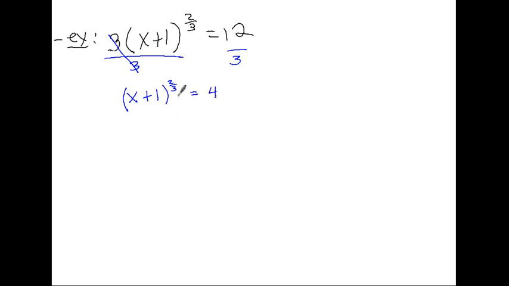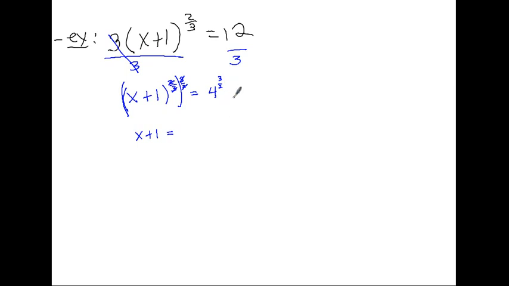Okay, so one of the important things to notice is since this is written in exponential form, we want to keep it in exponential form. Instead of rewriting it in radical form, I'm just going to go ahead and apply the reciprocal of our exponent here, which would just be to apply an exponent of 3 over 2. But what I do to one side, I want to make sure to do to the other. What happens now is your 3's cancel, your 2's cancel, and that leaves you with x plus 1 equals 4 to the power of 3 over 2.